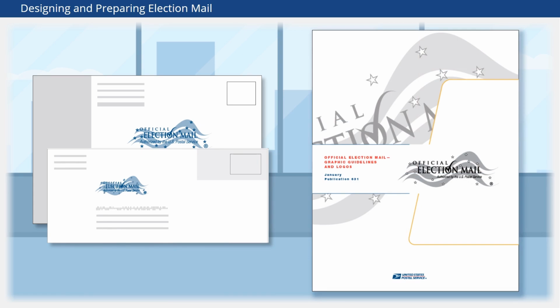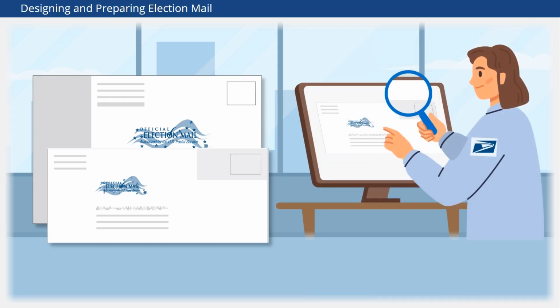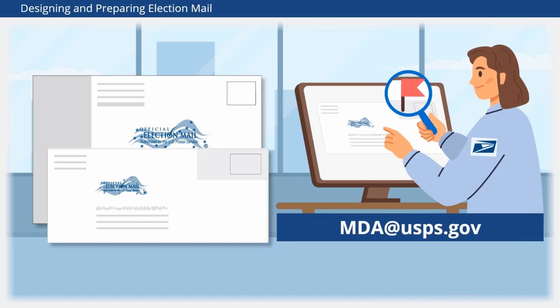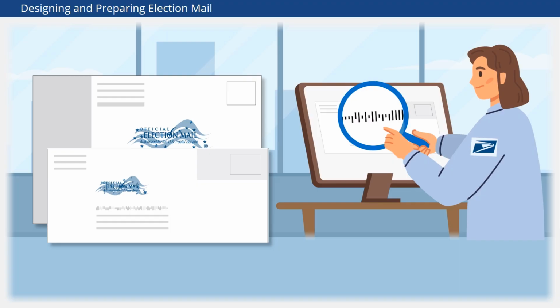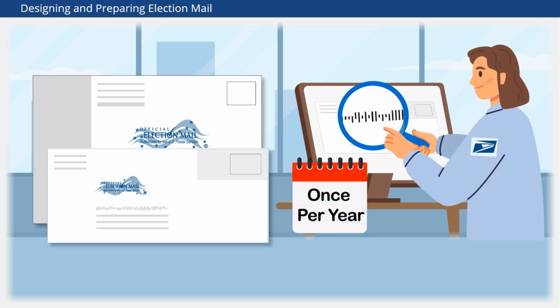Once a design for your envelopes, postcards, and other mailers is available, work with a Postal Service Mailpiece Design Analyst to check for any red flags. You can find an analyst by emailing mda@usps.gov. Mail processing is heavily automated, so making sure that Postal Service equipment can correctly read and interpret information on your mailings is critical for them to be delivered correctly and in a timely manner. We recommend you do this check once a year, even if you've used the same design successfully in the past.